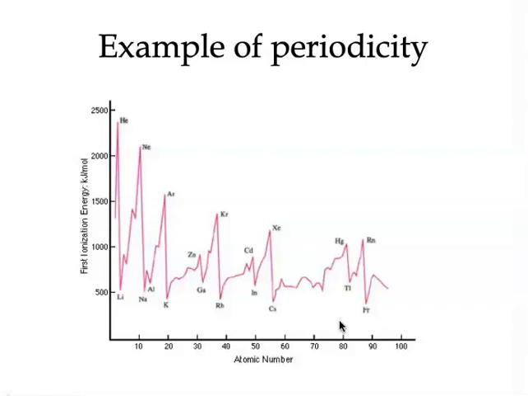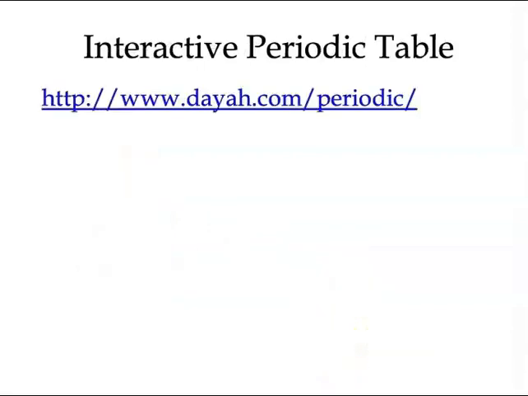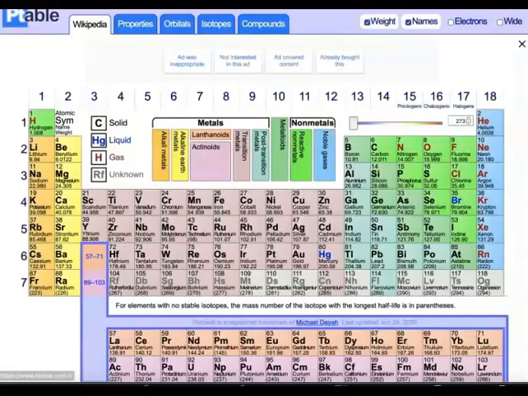So let's spend a little time and talk about that. Here's a link to the website that I'm going to go to. I believe this is available in lecture supplement slides. So when you click on that link, what comes up is this periodic table that is really helpful to take a look at the structure of different groups.